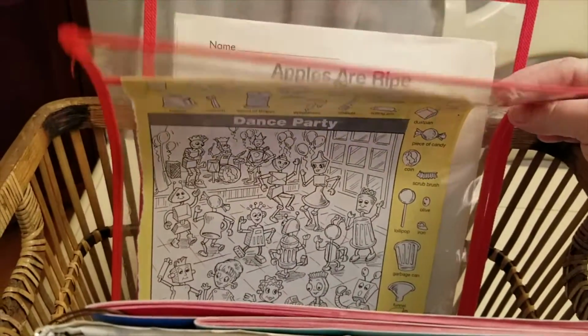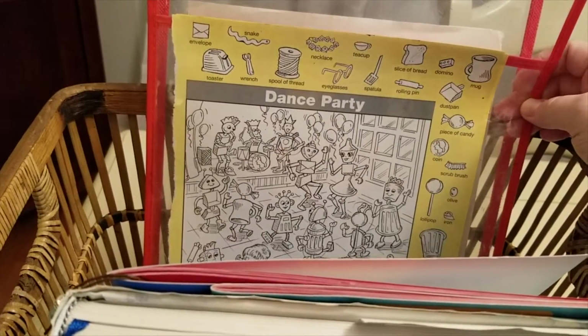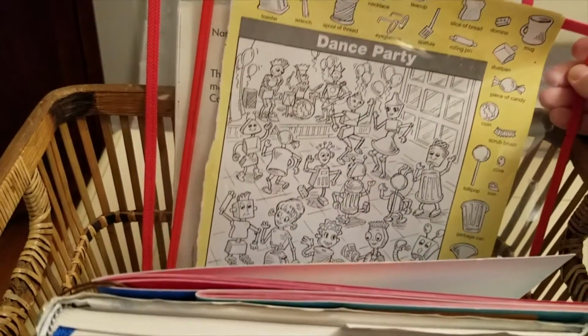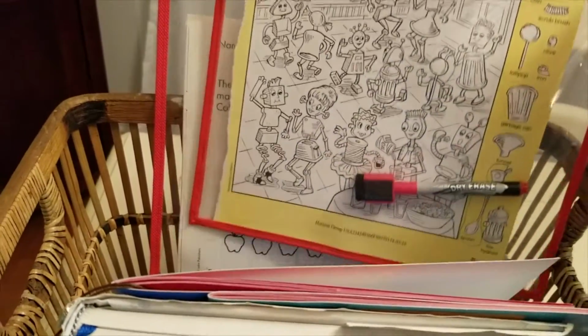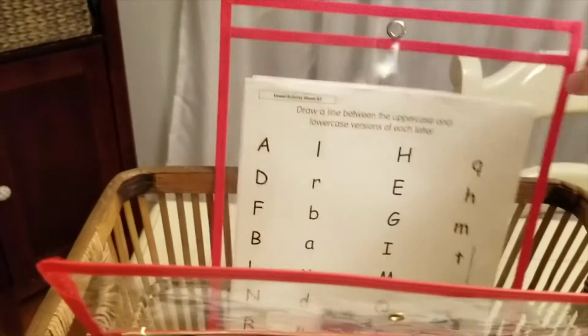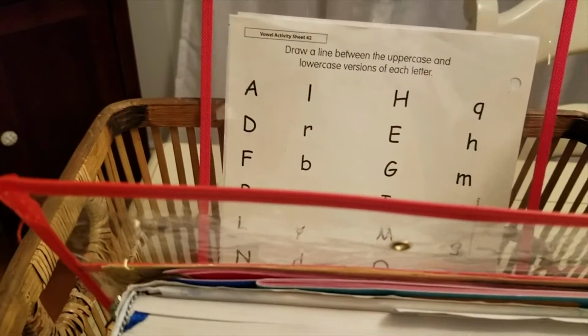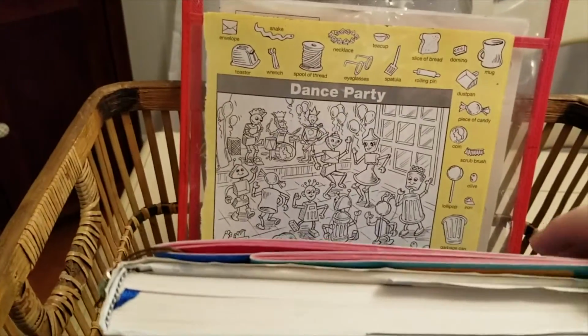And then these are things that I give to my kids once in a while, and so I'll keep them in my morning basket. It's hidden pictures for my daughter for fun things, and then she could do it over and over again, so just leave the dry erase marker in there. And then in here, I just do random things for my son to draw lines to the uppercase and lowercase, and I have math worksheets, but I change it out all the time.